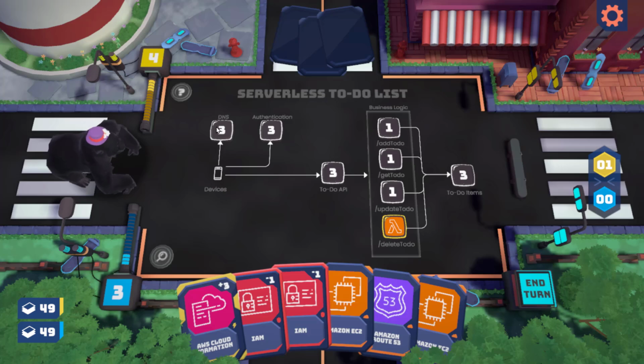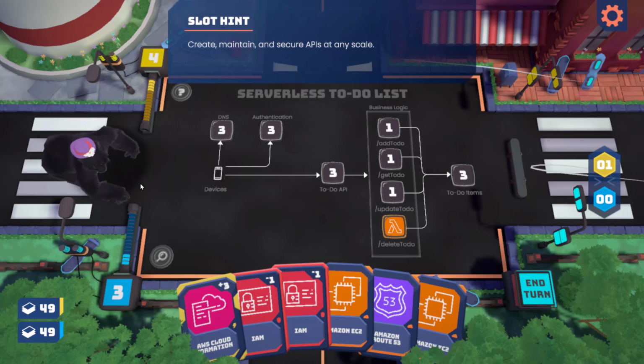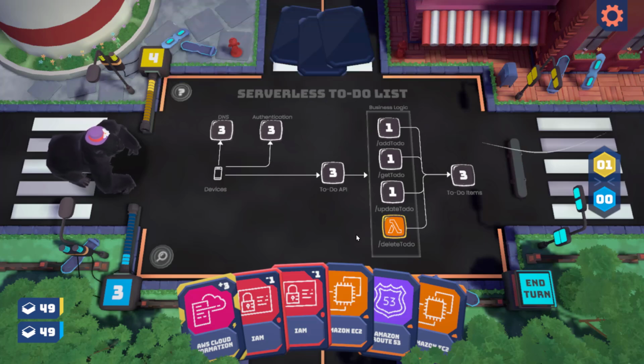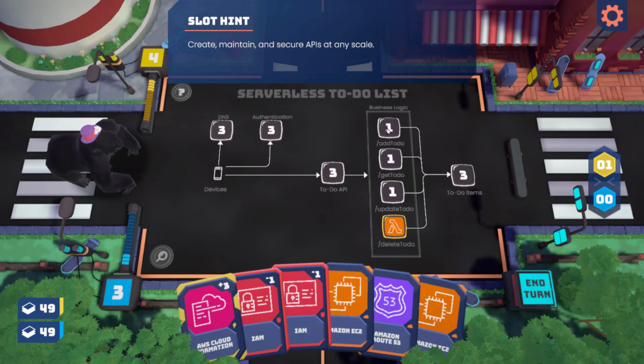So you have Route 53, then you have your Cognito. Once you are logged in, let's say you want to enter your to-do item. So obviously here you are using an API. And whenever you think of API, which service should come to your mind? Amazon API Gateway. And then you have different methods on the API. If you want to add an item, you will hit the add to-do method. And if you want to get, update or delete, the respective methods.